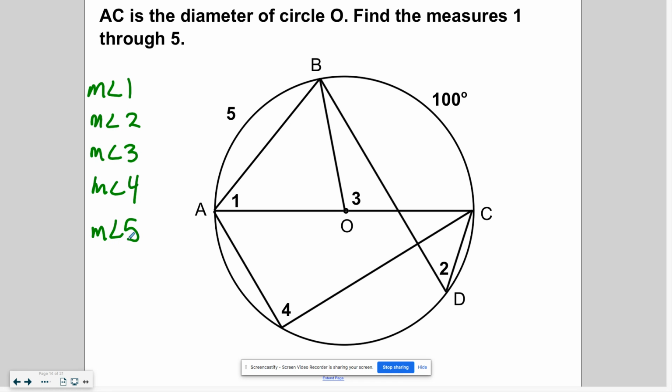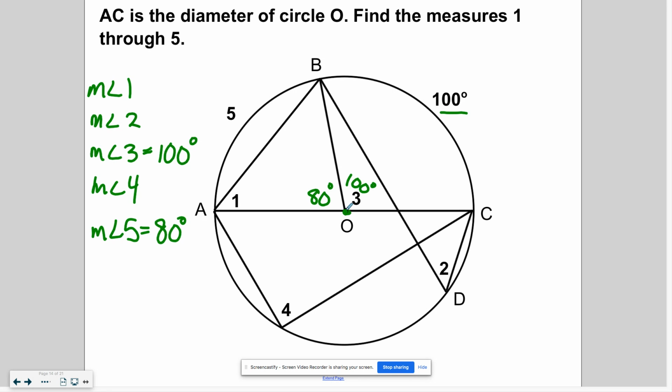All right, so to me, I see this 100, that's the given. So angle 3 is the central angle associated with that, so they have to be the same. So that's kind of my first thought: oh, angle 3 has to be the same. It has to be 100. And if that's 100, it's not a bad idea to write things in sometimes. If that's 100, then I know this is 80. Oh, so doesn't that match angle 5, or arc number 5? That's got to be the same as the central angle as well.